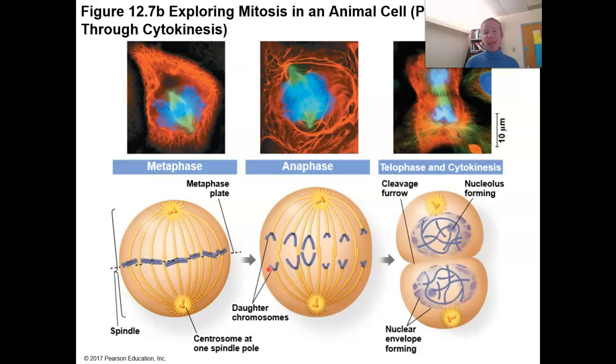Then our game of tug of war continues, and as we go into anaphase, we manage to pop those sister chromatids apart. Now each individual sister is just called a chromosome again. They had the exact same genetic material. We just made two copies knowing that we were going to undergo this mitotic event, this splitting of the cell. In anaphase, picture this protein just yanking this chromosome down towards this end of the cell. You can see its little arms or legs left pointing towards the center of the cell. You can actually see that in anaphase.